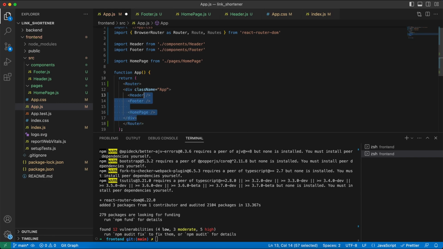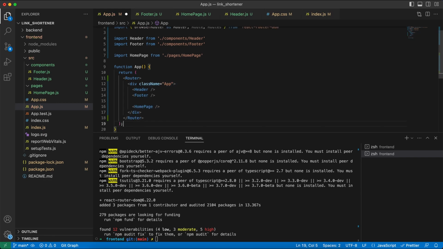It will be clear for you after I'm done with this. Now inside this, I want to have header and footer in all the pages, but the page itself from route to route is different.